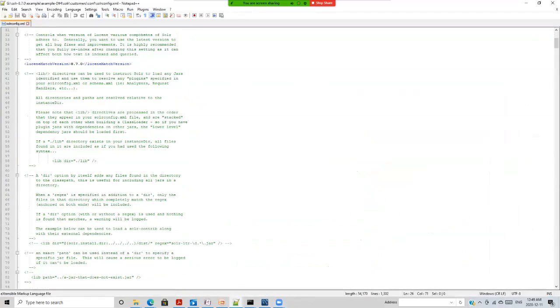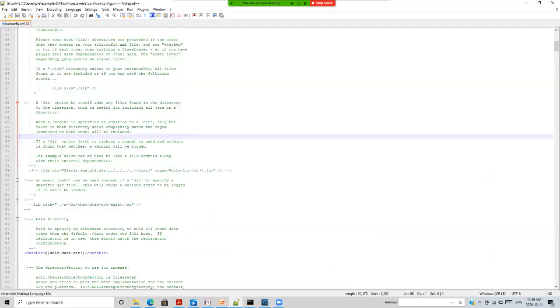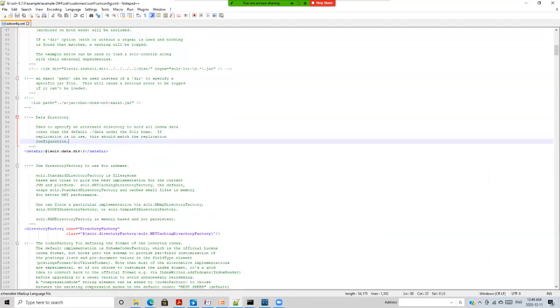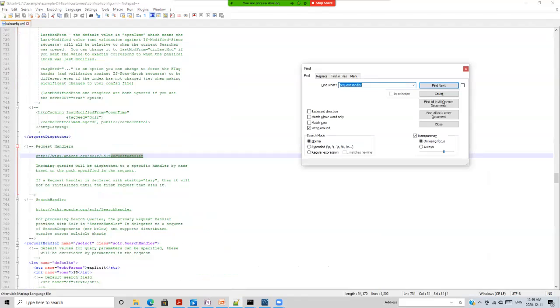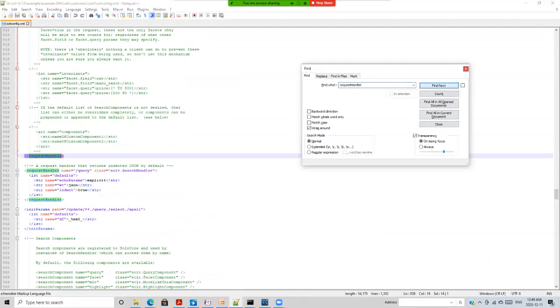Once we create a core from the command line, this file is created by default. If I search in this file for request handler, you will find some default handlers which already exist. These are the default handlers already added. We need to add our handler.